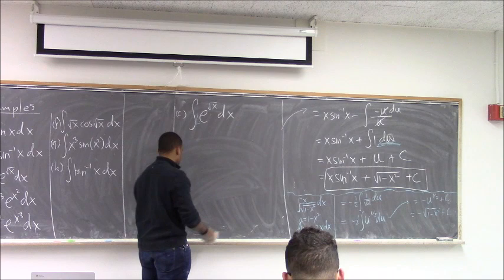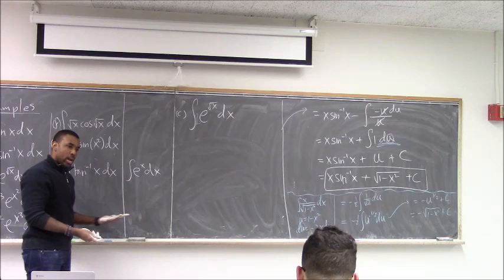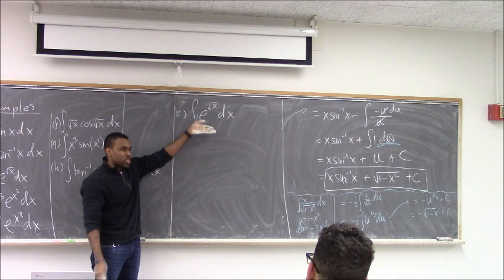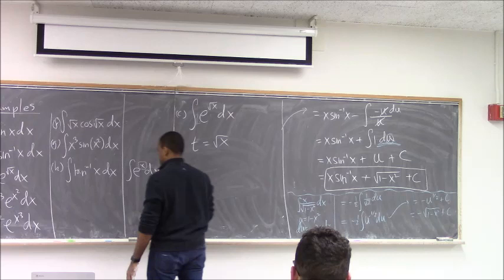What would you substitute? Well, you always substitute what makes the thing complicated. Why is this complicated? Well, that's easy. Why was it easy? Because we just had an x. If only that square root of x was just a single variable. I don't want to worry about a half power. So that would be your idea for the substitution. Now I'm going to use a t instead of a u for the substitution here. t equals radical x.